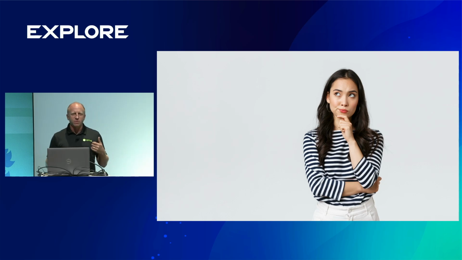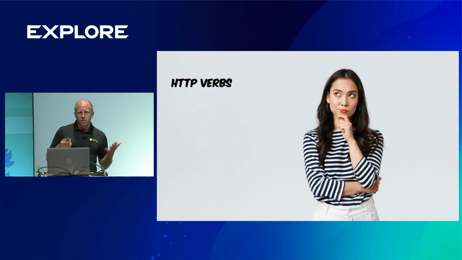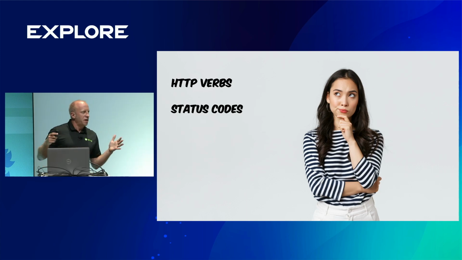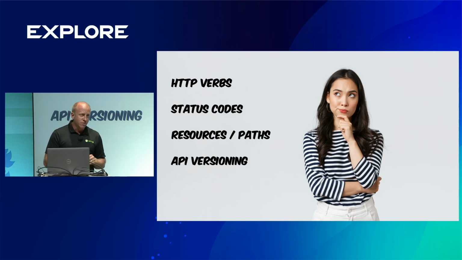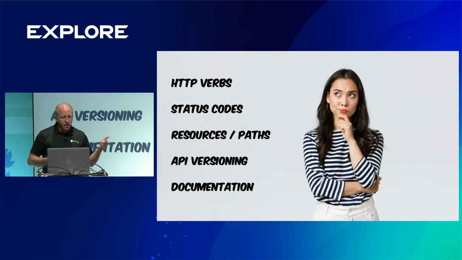But if you took somebody who's never written a REST API and you said, here are the different components of a REST API, you need to understand these things called HTTP verbs. Is this a GET request? Is this a POST request? There's a whole bunch of status codes. I know there's a top level layer of some of these, but here are all the status codes that you have to worry about. Then we break things down into different resources and different paths. API versions. Not a lot of fun to maintain different versions of a REST API. And we have to write documentation for this. Now, I know there are some tools out there that help with this, but these are things that we have to think about.